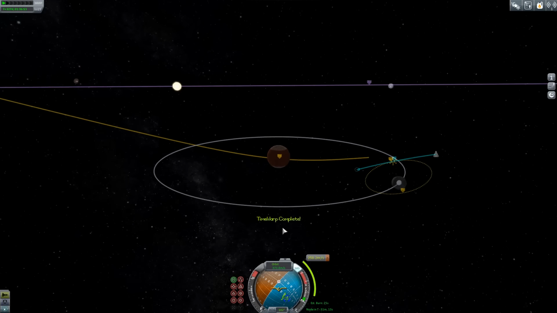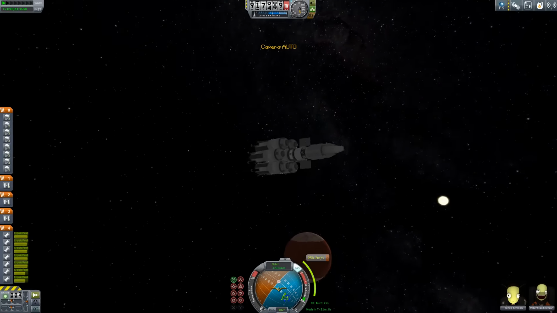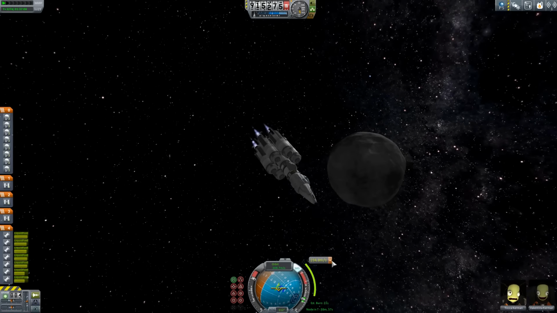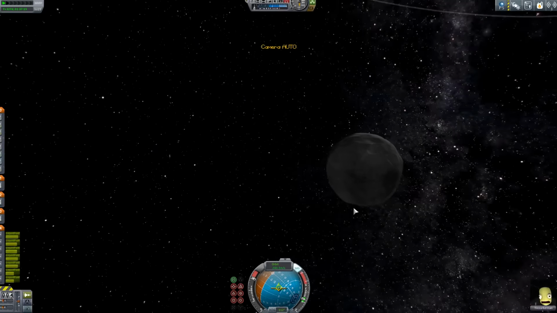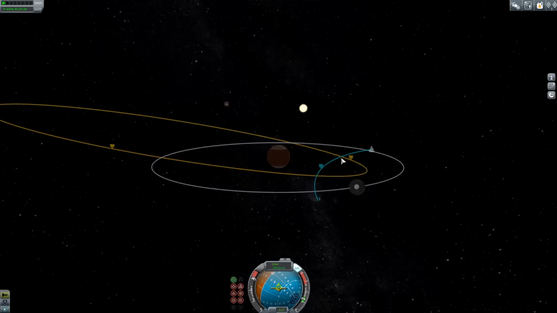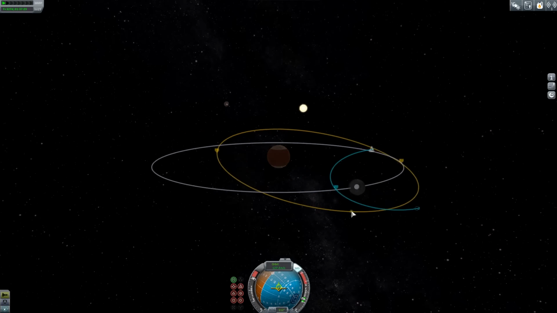All right, here we are in our Ike encounter. Where are you, Ike? There you are, right down there. So we're gonna go ahead and start burning retrograde right now. Just drop that. Don't need the maneuver node. And get back to the map screen to keep an eye on things. Also has the fuel. Not too terrible. We will be running out of one stage of these very soon, which makes me a little nervous, but that's just how it goes.